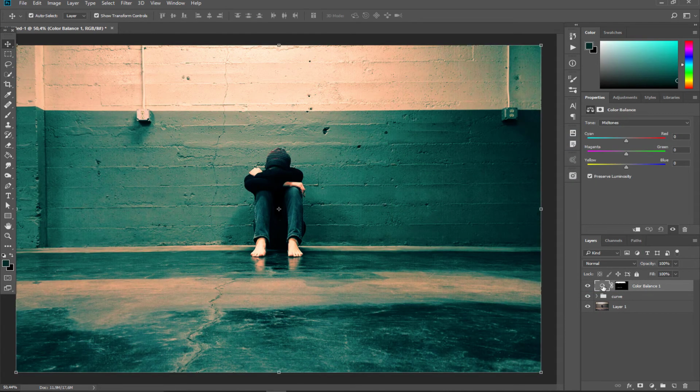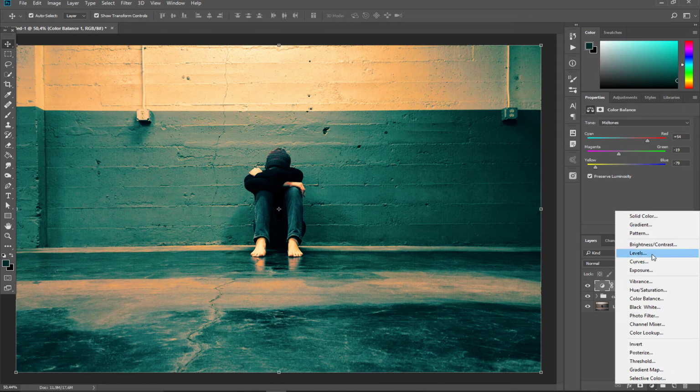And now go to your adjustment layer, and we go to the sliders here, and we increase a little bit of red and yellow, a little bit of magenta. You can see if you put the slider to the left, it's very orange, and it's up to you. If you like this, then it's just fine. As I told you, there's no right or wrong.